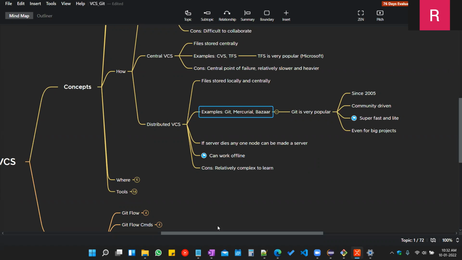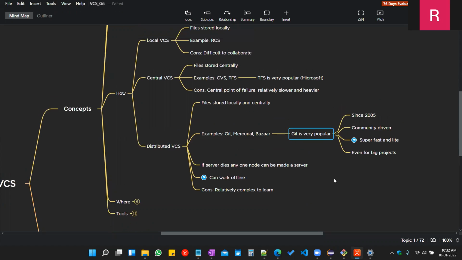So what do I mean by different vendors? Like I said, since it's open source, you'll have Git provided by different companies, and they will brand it for their own use. They might not charge you to use it as such, but they might make it a part of a bigger ecosystem, and they might charge you for using the bigger ecosystem and not just the version control in itself. Mercurial, Bazaar, and there is also GitLab. You will find different flavors of this. In fact, I have also included those in the tools section. I'll come to that, some of the different flavors out there.